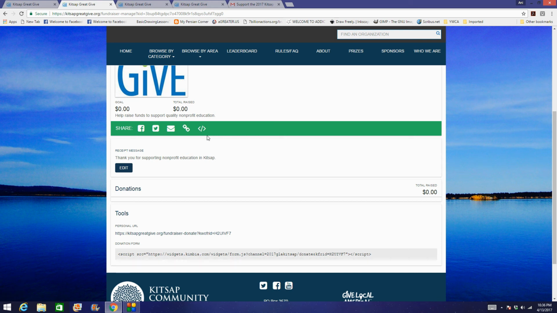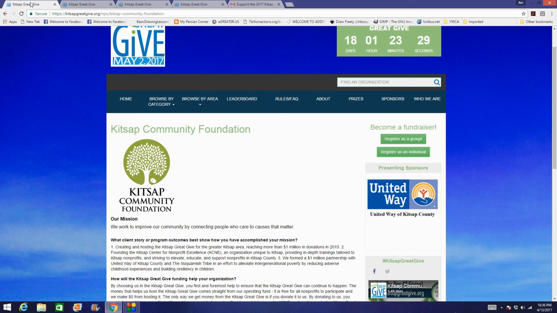Donors that just hear about this in the newspaper, or on television, or whichever method they hear about the advertising for the Great Give, if they just come to your page and say, oh, this looks like an interesting organization, they will not see these pages. Okay, you've got to send the links out. You've got to spread the word. This is called peer-to-peer fundraising. So that's how it works.